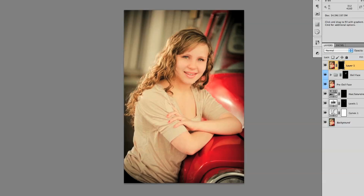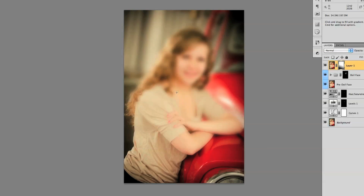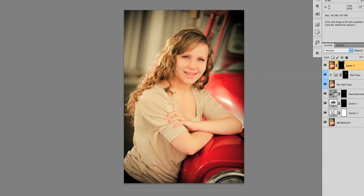So I'll start here at the bottom, click, hold, and drag. Whoop. Let me back that up. I went the wrong way. Start at the top of the image here, click, hold, and drag down to the bottom. Okay, so I'm going to get a gradual sharp to out of focus at the bottom of the image.